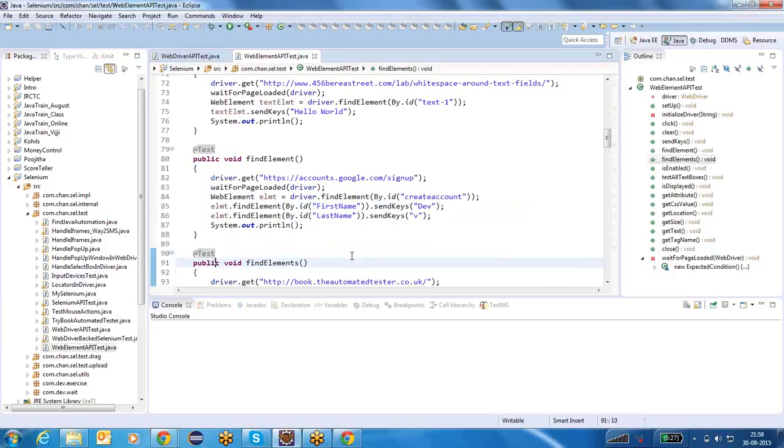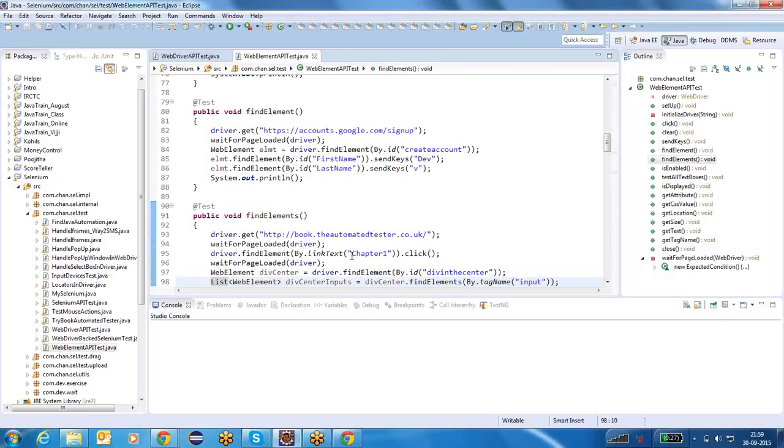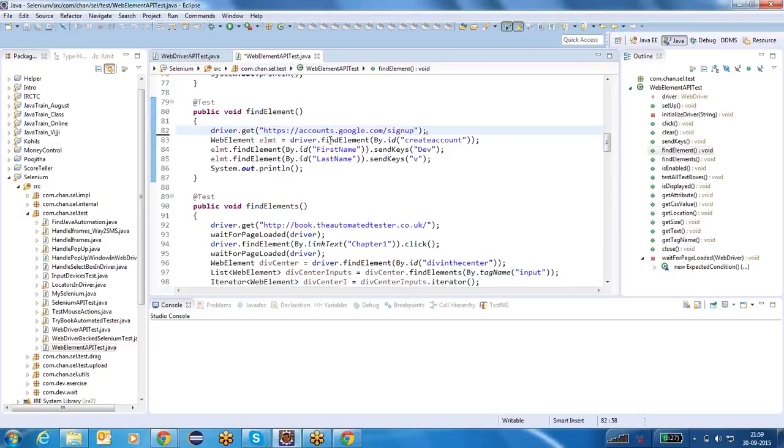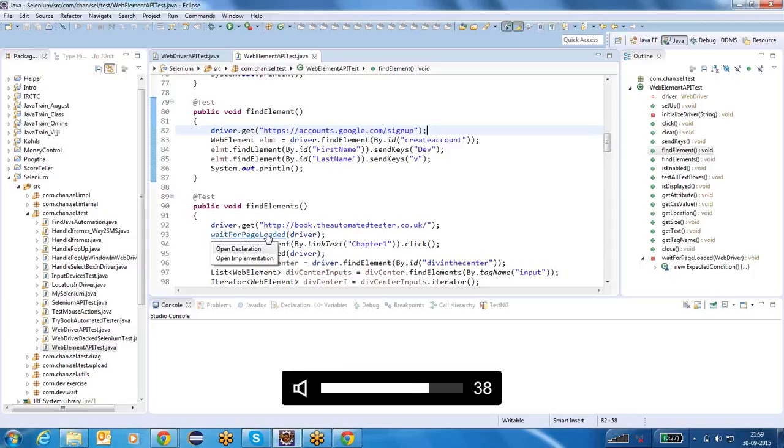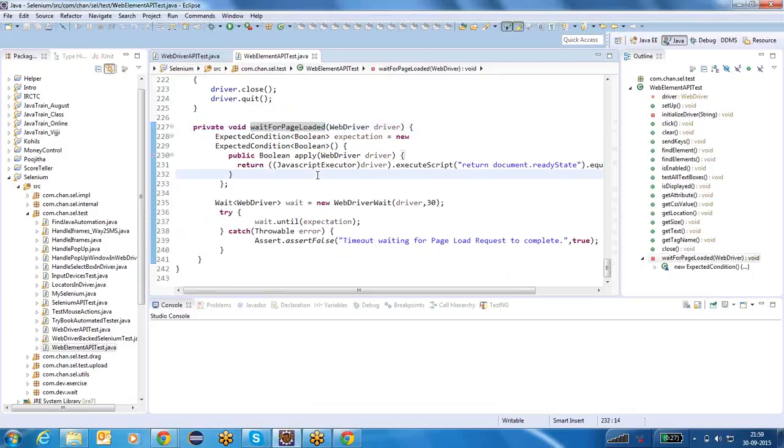And you wrote the code, wait for page loaded, right? In the code, I can see that. Yeah, this is not needed. I wrote these codes long back. If you call driver.get, that will wait for the page load also. You don't need to write the code explicitly. I wrote a method for that long back, and it was needed actually because I started preparing these examples 2 years back.